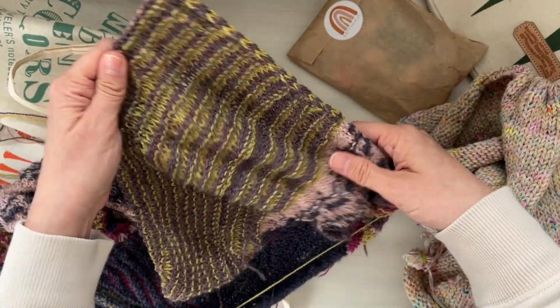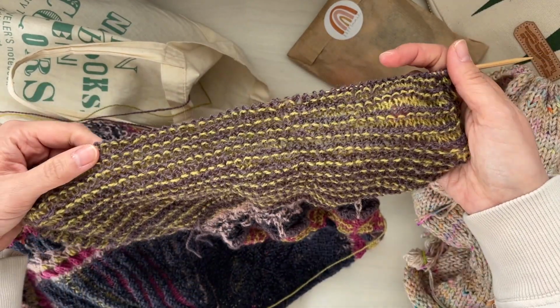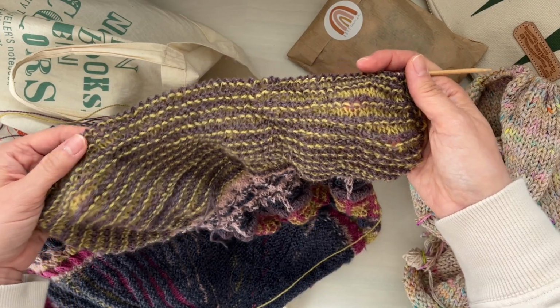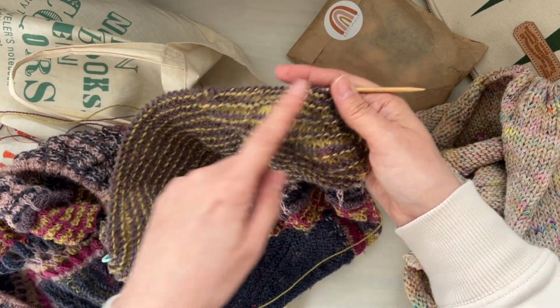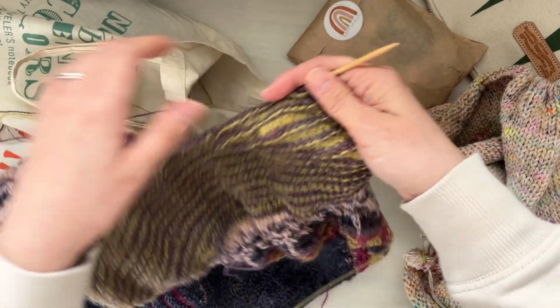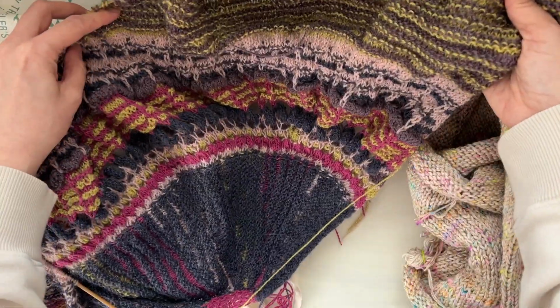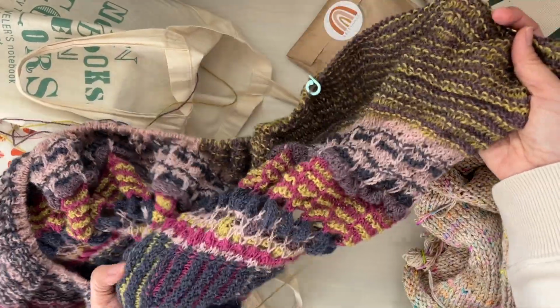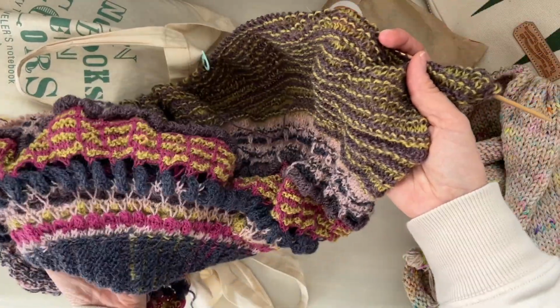But the reality is I'll sit down, and if I only have like 10 minutes or 15 minutes, I'll just do a row or two, and then that's it. So that's why it's taking me so long to finish this lovely Shawlography by Stephen West. I think it'll be a lot of fun to make a lighter version.